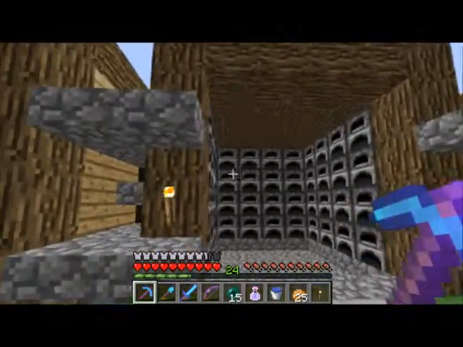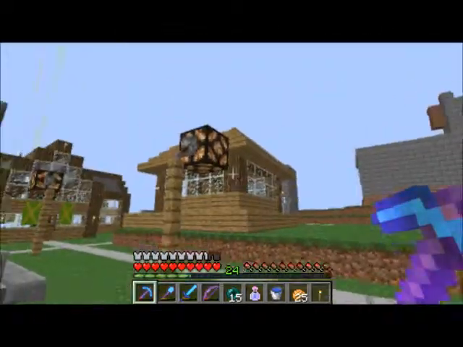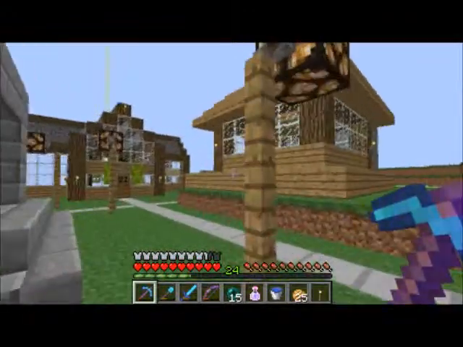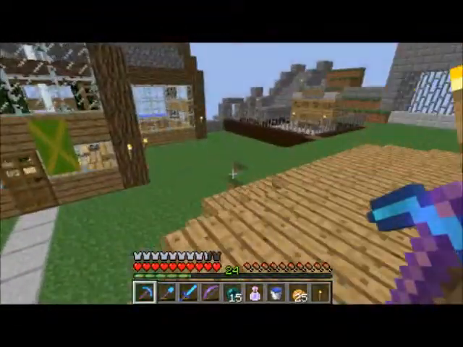Big furnace room here, lots of furnaces, more than we'll ever need. This used to be a storage room, but then when I built the other one, this is now just used for ender pearls. Over here we have got Leon's house.